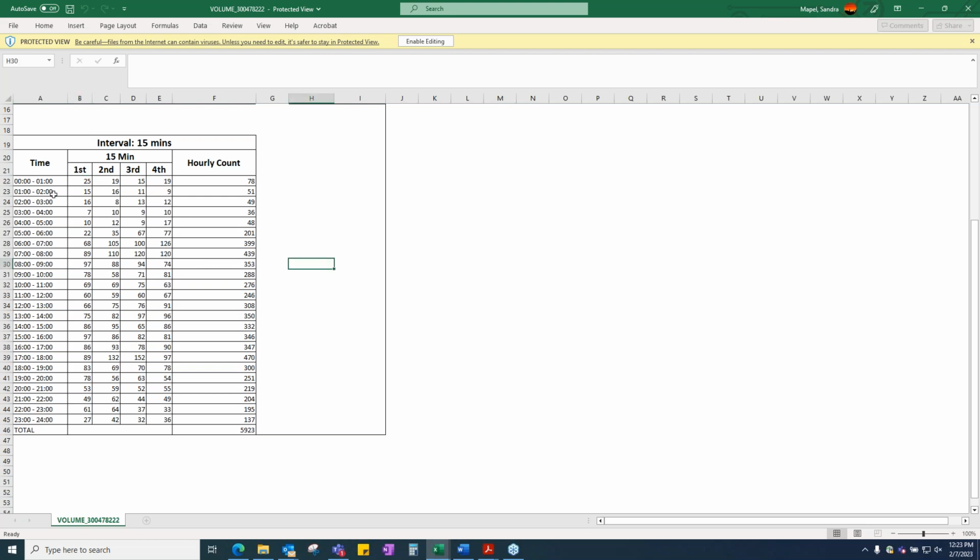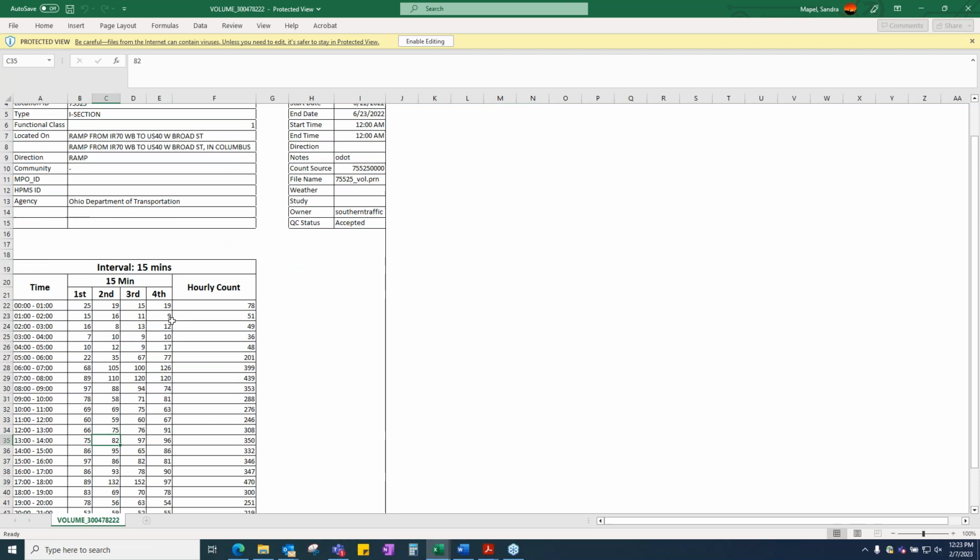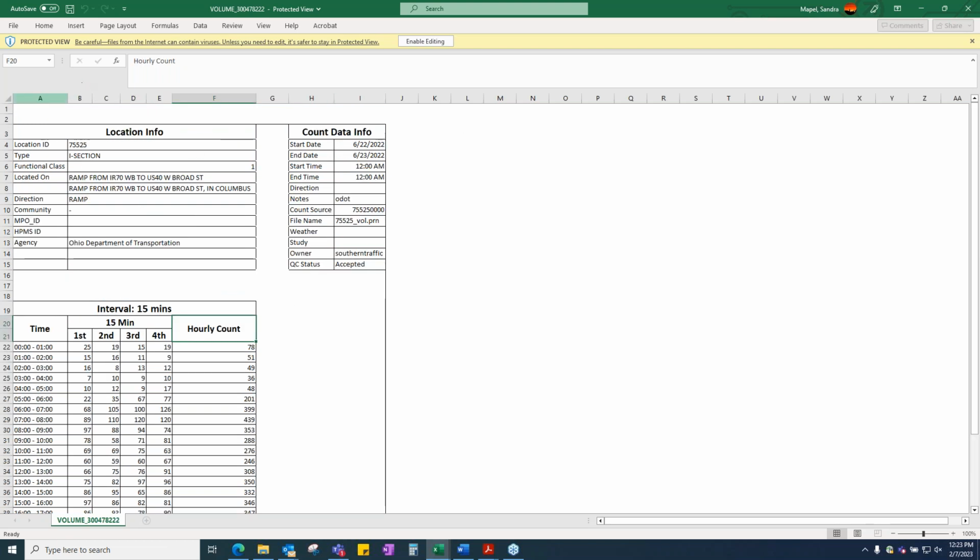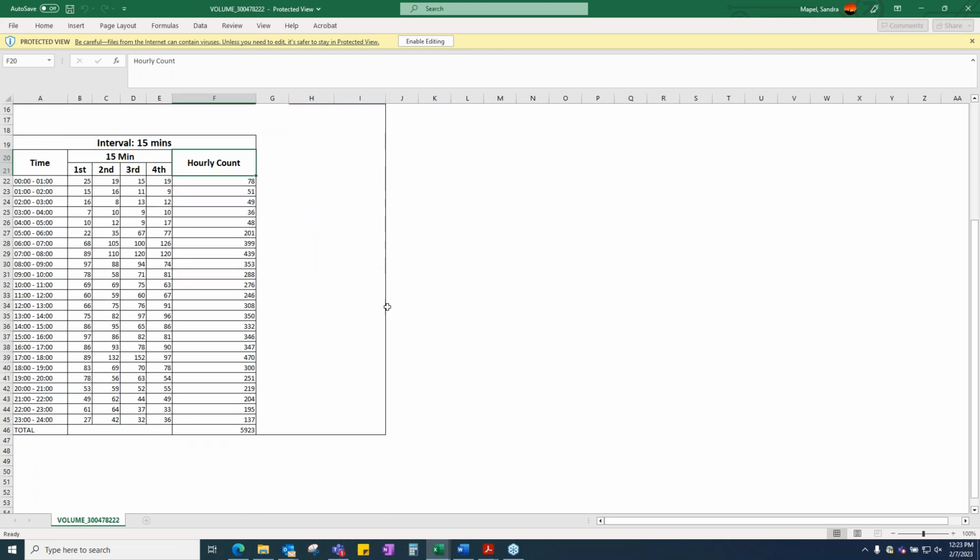Most of them are pretty good, but I'll warn you, some of them have some wonky things where they've merged cells. So it's not going to be easily converted to a CSV, but it'll have all that count data and all of the information that you want.